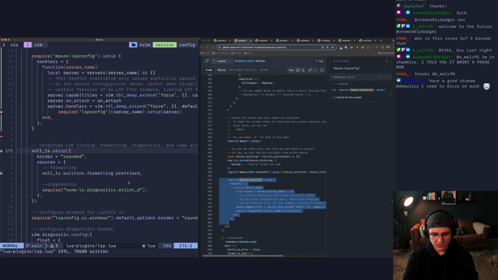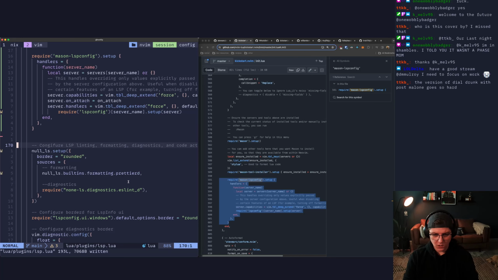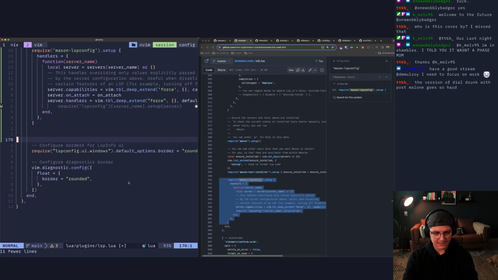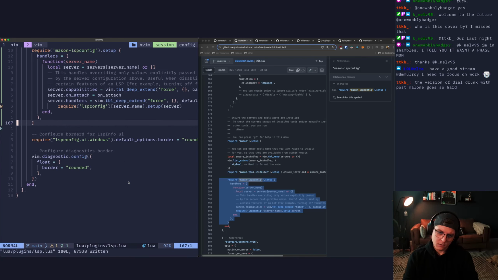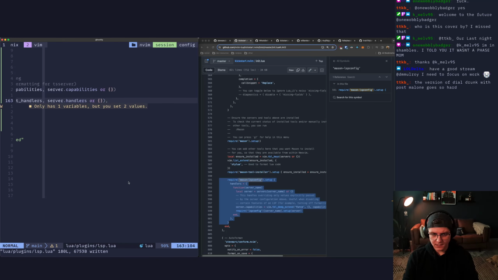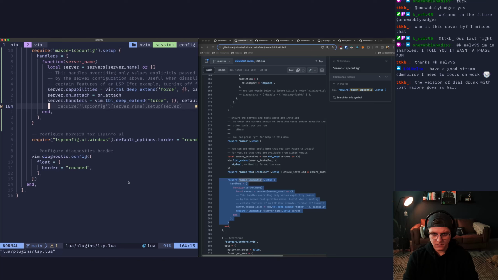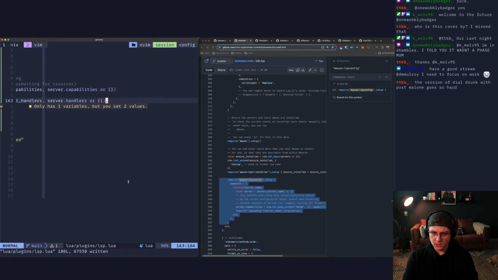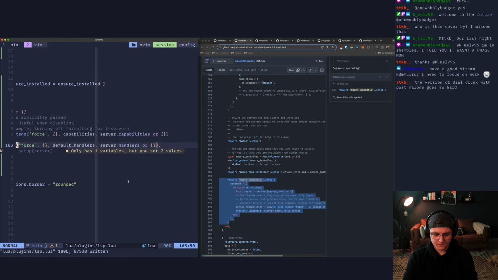And I think we can just delete null ls because null ls is pissing me off. Okay, why is this upset? Does anyone see the problem here?